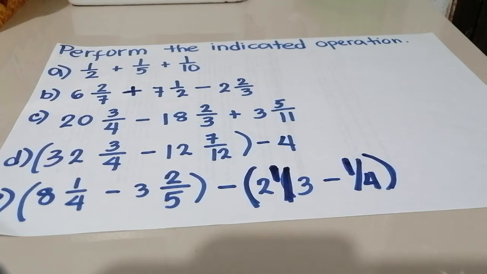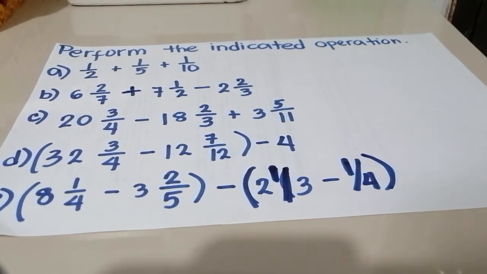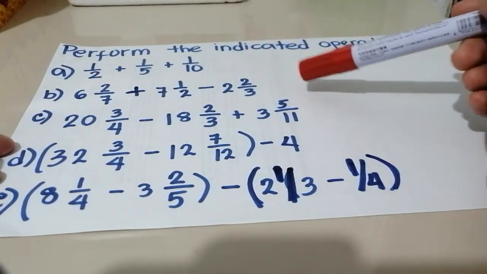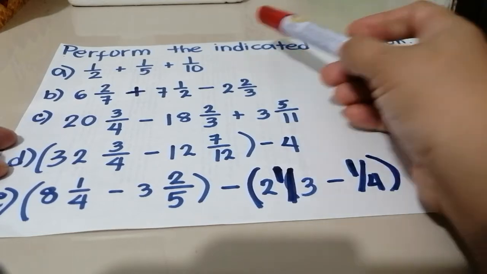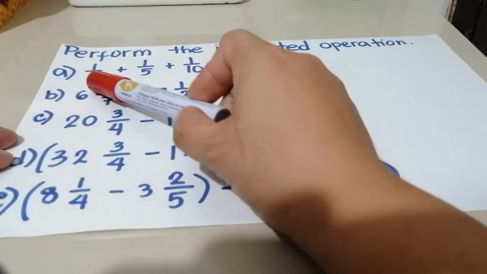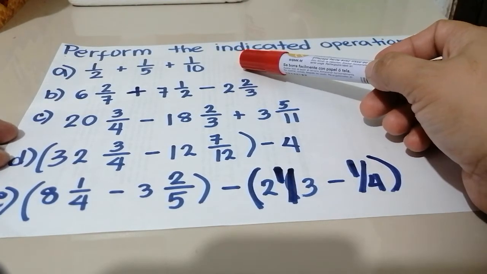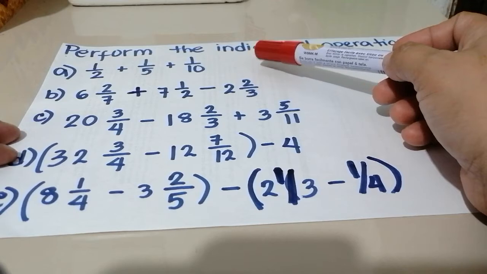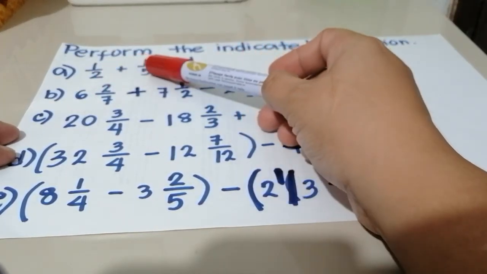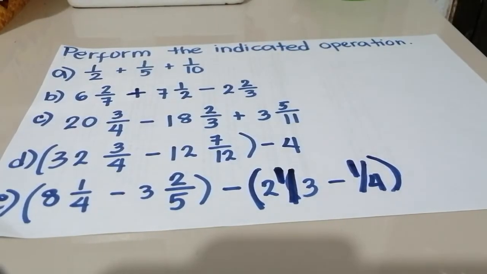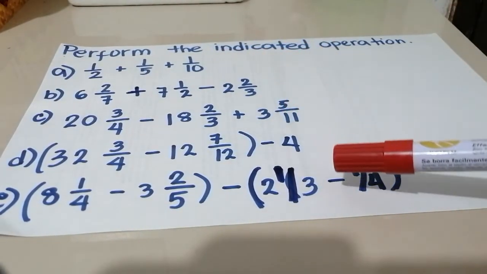dissimilar denominators. Okay, so if you are adding two or more fractions, first we need to add the first two, like this. Here we are just adding two or more fractions. In this kind of problem, it's all addition. So what you will do, so you don't get confused, is add the first two fractions first, and then add the answer to the next one. Okay? The same goes for the following fractions.